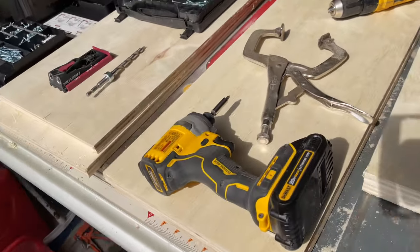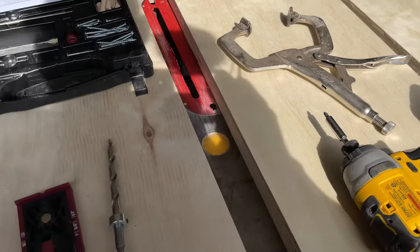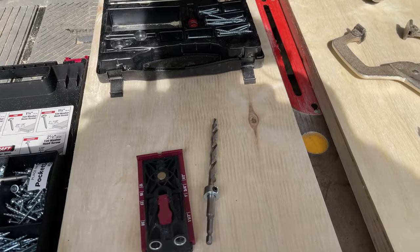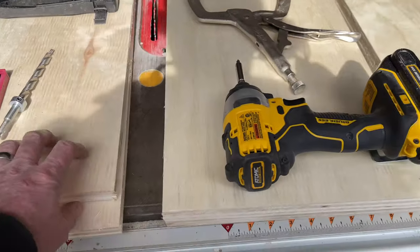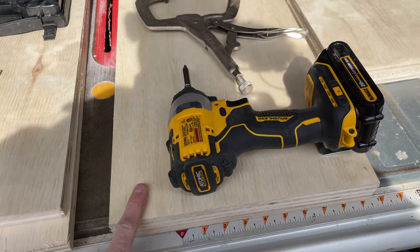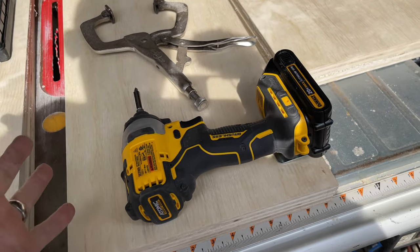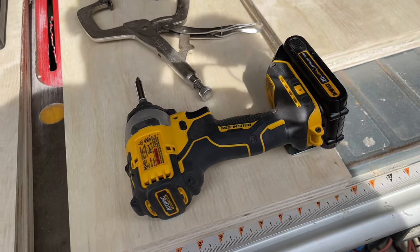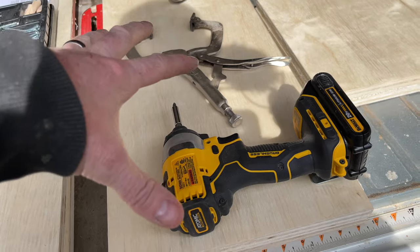I'm going to just put together this battery box. I'm going to use my pocket screws just like I did before with the shower curb. So I've got my top and my bottom here, the lid and the base, and then my sides. I'm going to put together the sides first, make a box out of it. I'm going to put the pocket screws on the inside, obviously, and then I'm going to pocket screw it into the base. And then that'll give me my solid box.